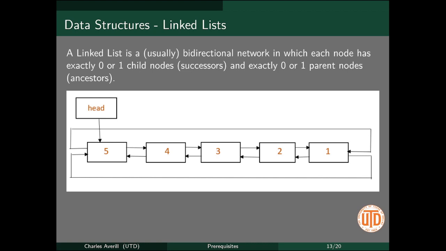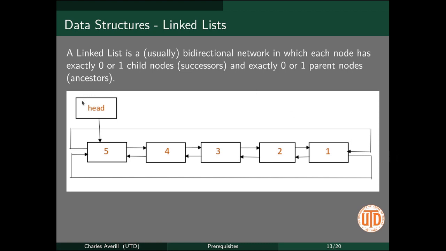So we can see in this diagram here that the 4 node has 1 child, which we can say is 3, and it also has 1 parent or ancestor, which we call 5. But 5 is not the parent of all of these. It's the grandparent of 3 and the great-grandparent of 2, but the whole point is that it's a list. So it's just a kind of flat data structure that we can store things in to represent an order.